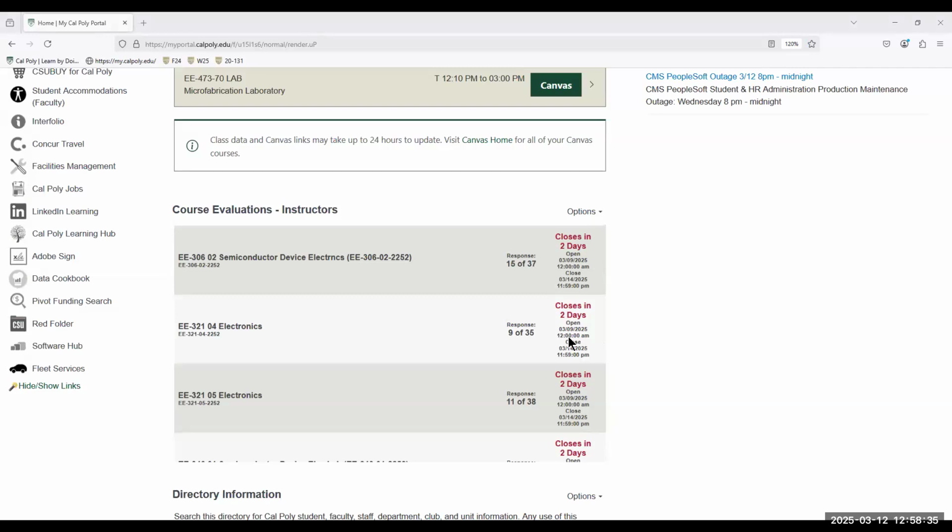So if by midnight at the end of Friday it's 18 of 35 students, a response rate of 50%, every student in the class receives 0.5 points of extra credit. So whether a student participates or not, they still receive the benefit. Again, I will send an email reminder out later today.